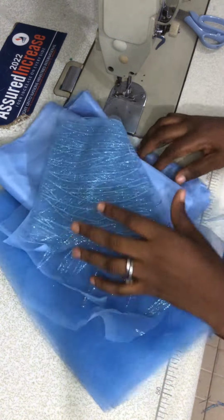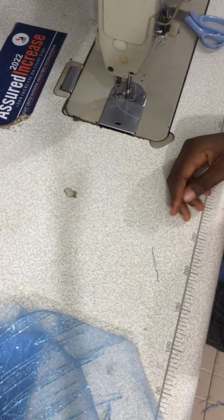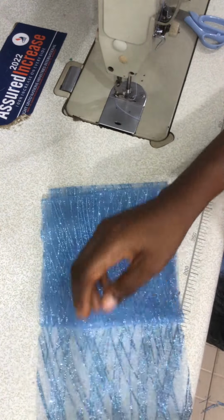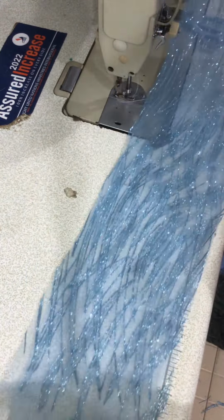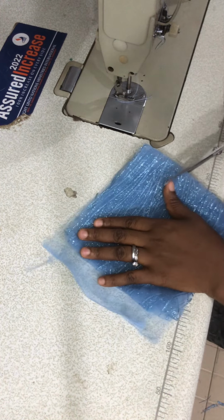the skirt part of the dress, that which is the down part of the dress. So the first thing to do is to fold our pattern. If you check the video of the dress, you will see that it has a kind of cascade pattern at the upper layer before the plain tulle. So that is what I'm trying to achieve here.